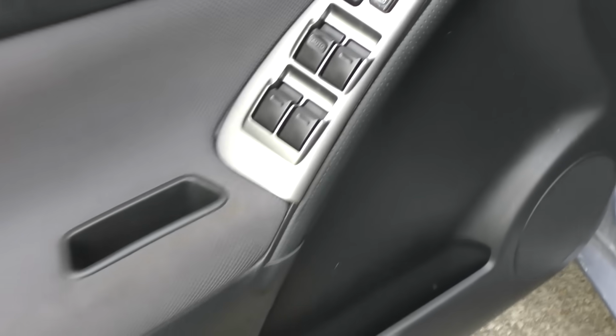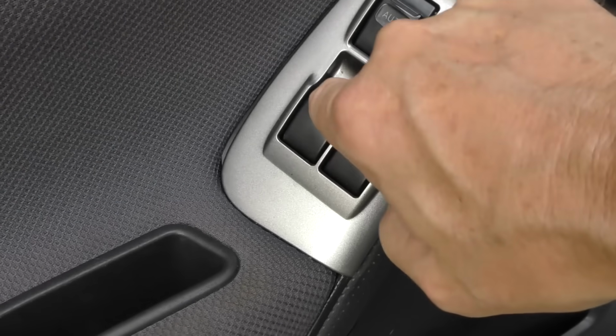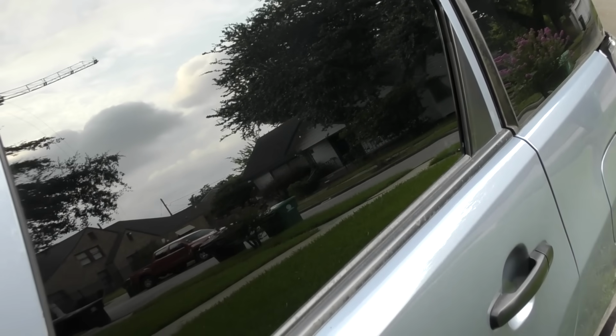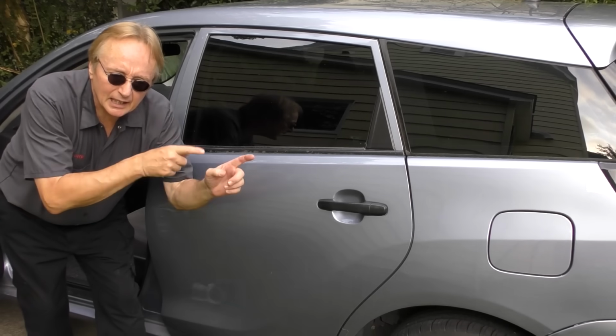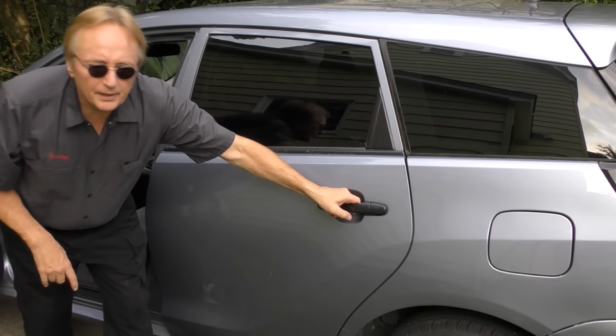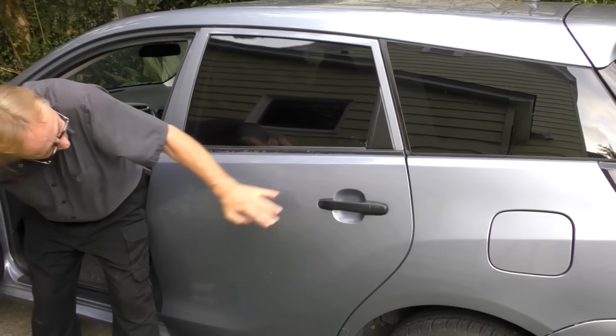Now, if they don't go up and down, here's a trick. We're trying the left rear one. We're trying to make it go down, but as you can see, the window's not budging. It's just staying where it is. Well, here's a trick to get them down if they're stuck. Often, to get it to come down if it's stuck up, you just open the door, push the button that lets it go down, and slam it. When they're stuck, that'll often let them go down again.